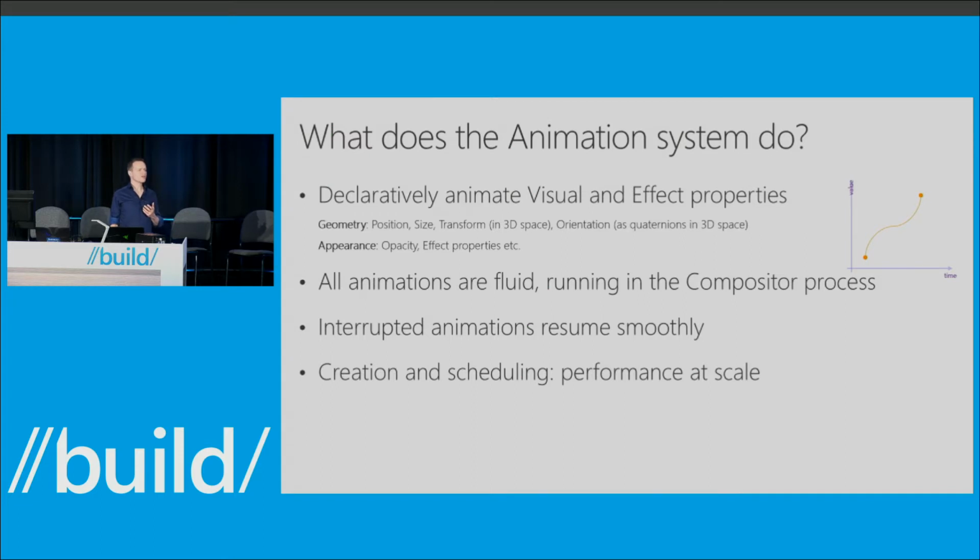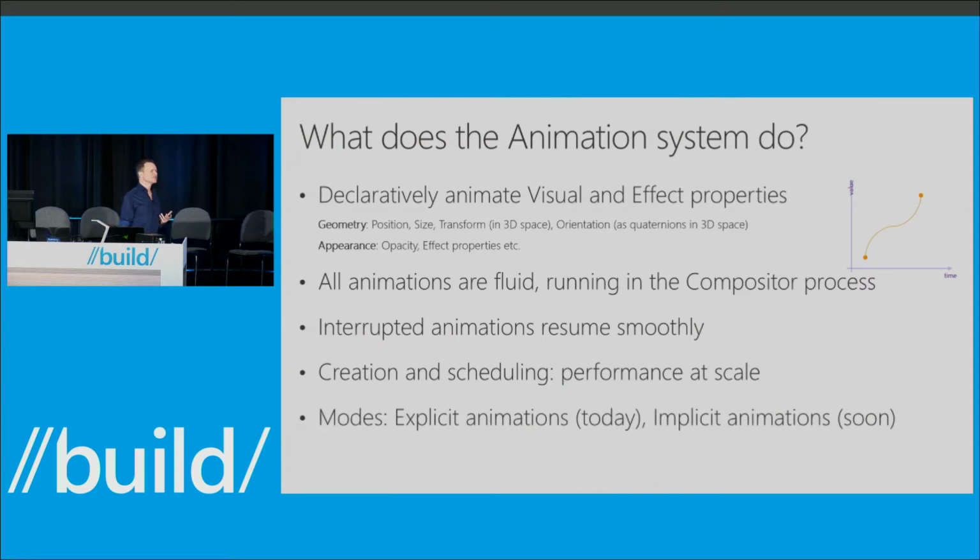We have also focused a lot, again, on performance, and this is a recurring topic that you're probably getting a little bit bored of, but it's good news. It's really good news because it means the animations scale really well. The way that we schedule these, it's very easy to take one animation definition and apply it to many, many objects. You don't have to build up a complex object graph for each single object you want to animate. This is a really big win. And finally, there's two modes of animation, and this is most easily thought of as an explicit animation is something I create and apply, and that's pretty understandable. I'm creating it, I'm applying it.